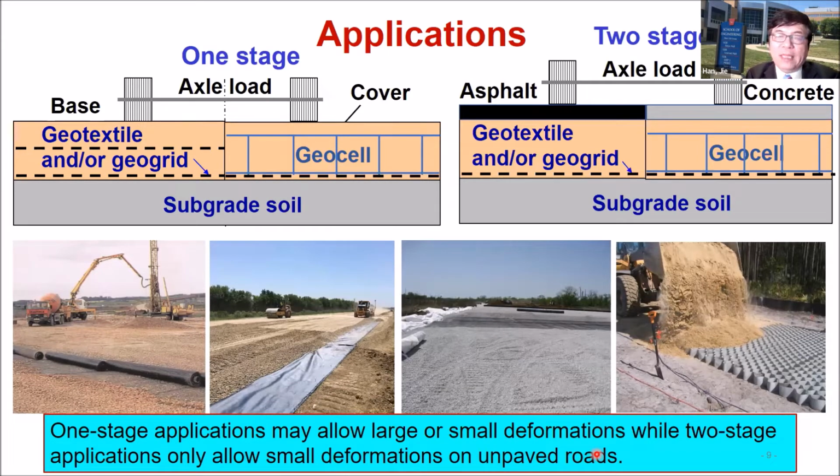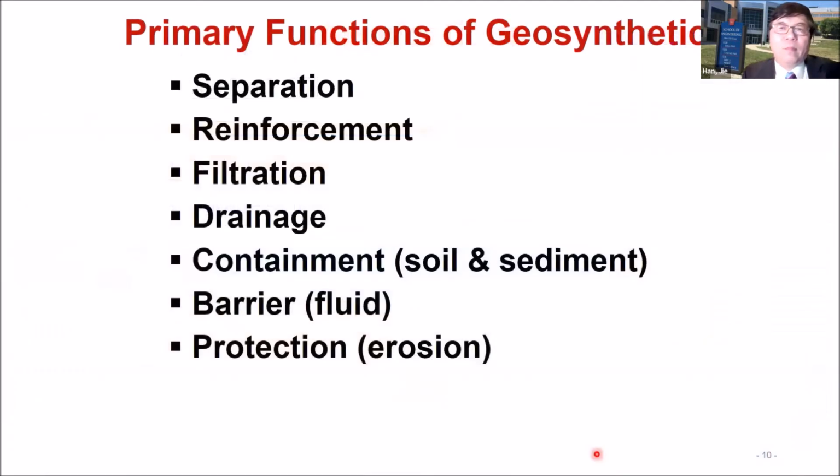But in my presentation today, I will cover 2 different situations. One, basically dealing with unpaved road with large deformation. Another situation dealing with unpaved road with small deformation. Okay. But as you may all know, the primary functions of geosynthetic are separation, reinforcement, filtration, drainage, containment, barrier, erosion protection.